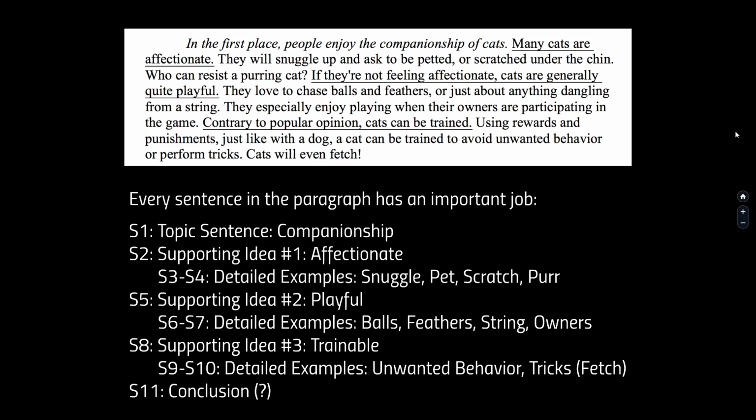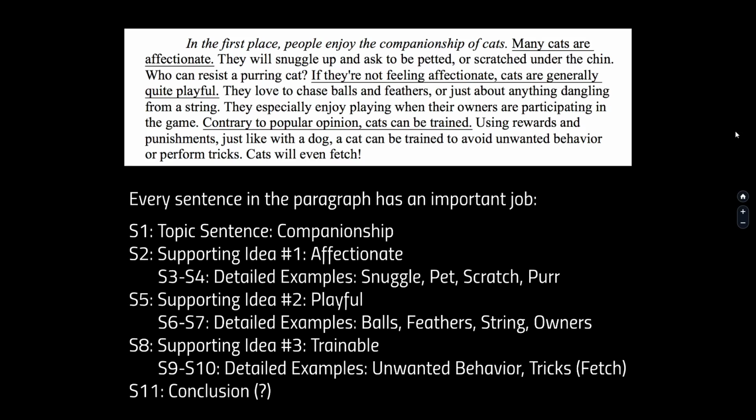The topic sentence says cats make good companions. This paragraph is going to be about companionship. It states the main idea, reminding us from the thesis statement and from the title of the essay that this is an essay about cats. It's not about dogs, it's not about monkeys, it's not about hippopotamuses, it's about cats. So we're going to restate the main idea, which is cats. We're going to say what we're going to say. Cats offer companionship to people. That's the topic sentence, our sentence number 1.